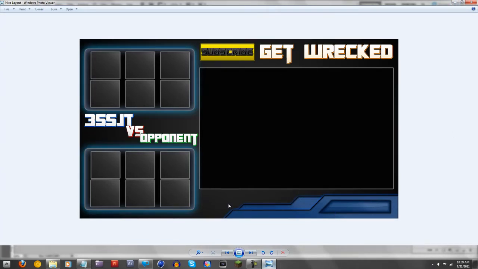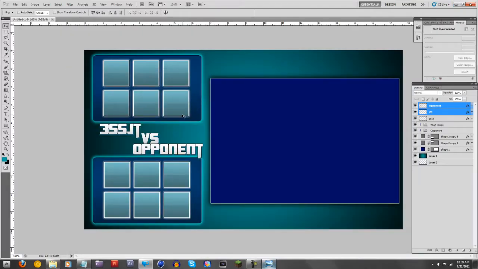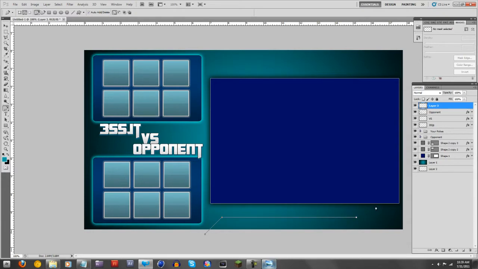Now I'm going to teach you how to make this little slide thing, which honestly you can find on any tutorial, but whatever. So you're going to want to take your pen tool, click here. First make a new layer, hold down Alt and Shift, and then make that rise up. What it pretty much does is a perfectly straight line, and you can either go forward, back, up, down, obviously, and then vertical, but it'll only go vertical a bit. So you're just going to want to make that.